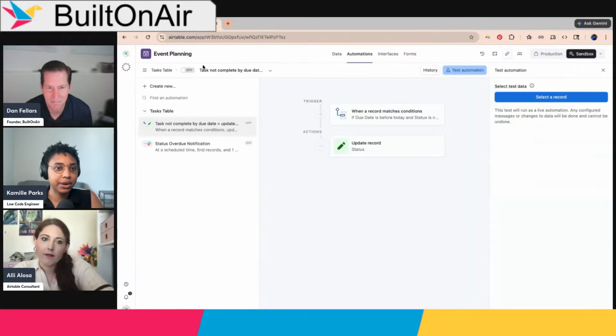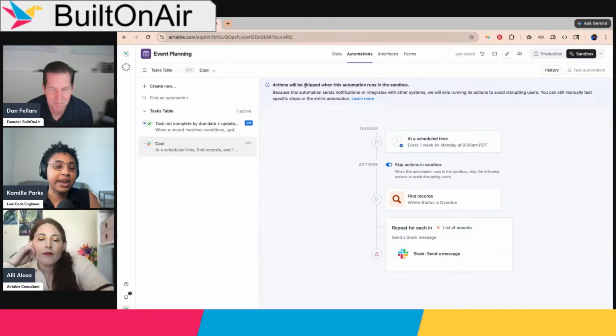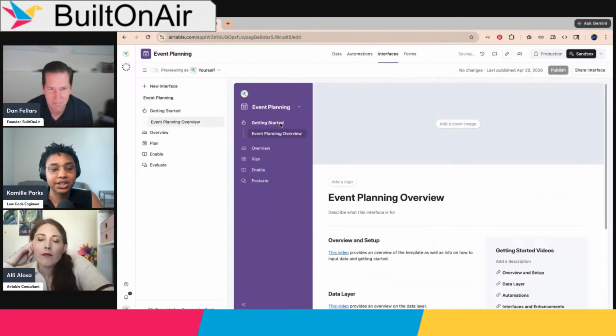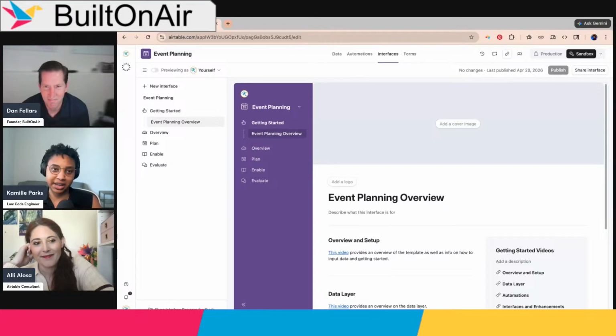So I can do other things, like I can turn this automation on. I can rename an existing automation. I could go into my interfaces, and this is where stacking changes starts to get a little confusing because interfaces still have a published section, which is a layer before you publish the changes out of Sandbox.